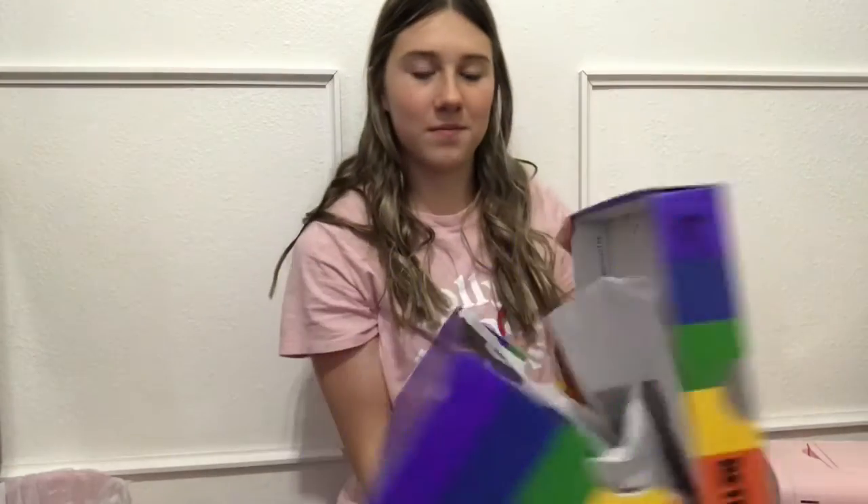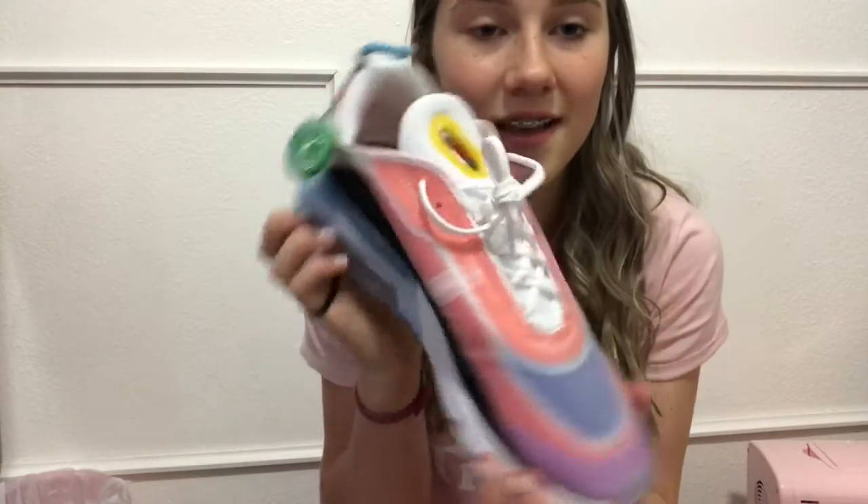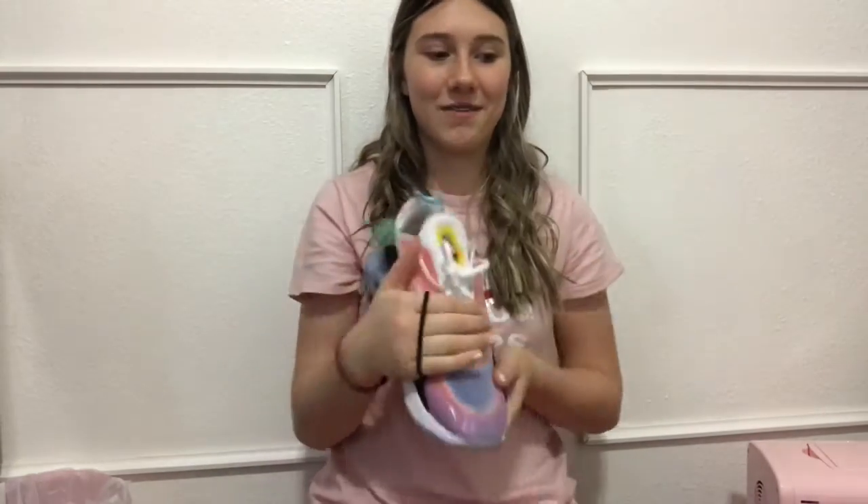Now I forgot my big gift — I had to quickly set back up my camera. This box is so pretty and some of you guys might be able to guess what shoes I got. These are from my brother — the Nike Be True ones. So pretty and so amazing — they're just the prettiest shoe ever and I'm so excited to wear these. I've been dying to try these. This pair has the green and purple, and this pair has the orange. They're so cute and pretty — that was my big gift from my brother.